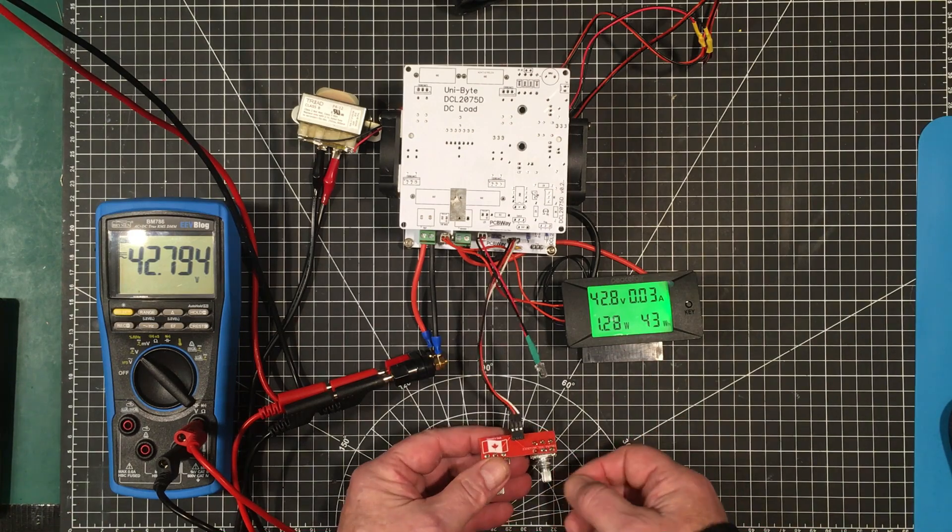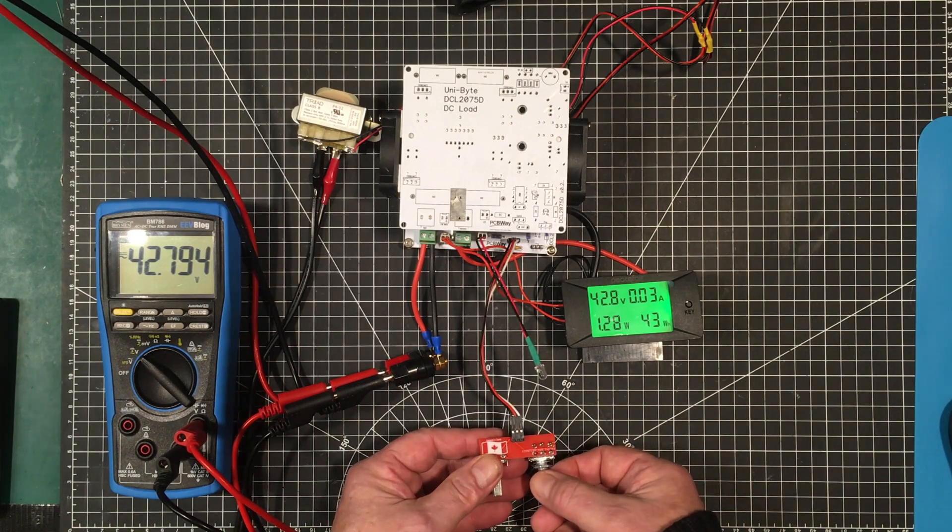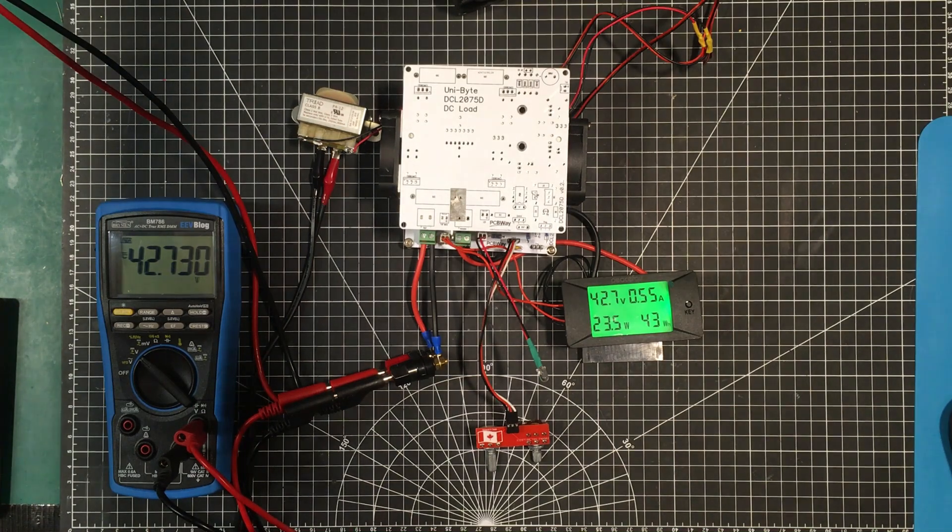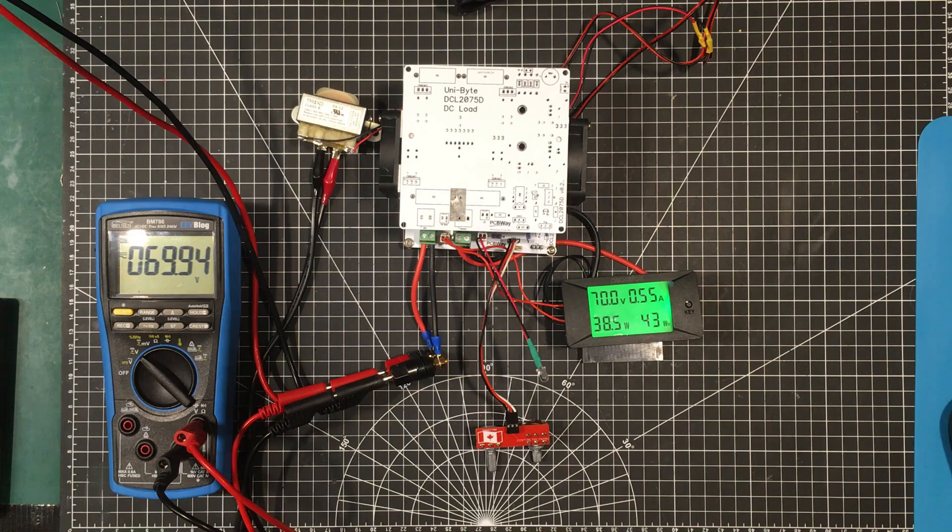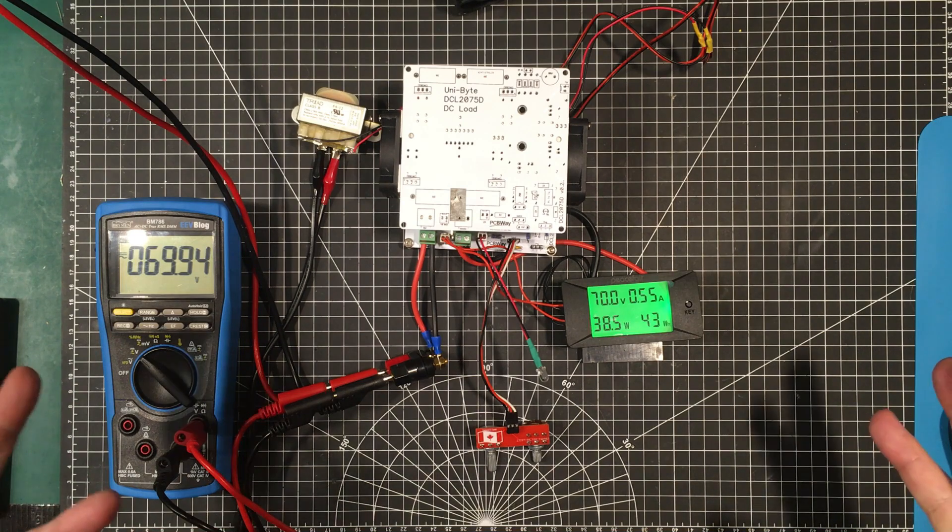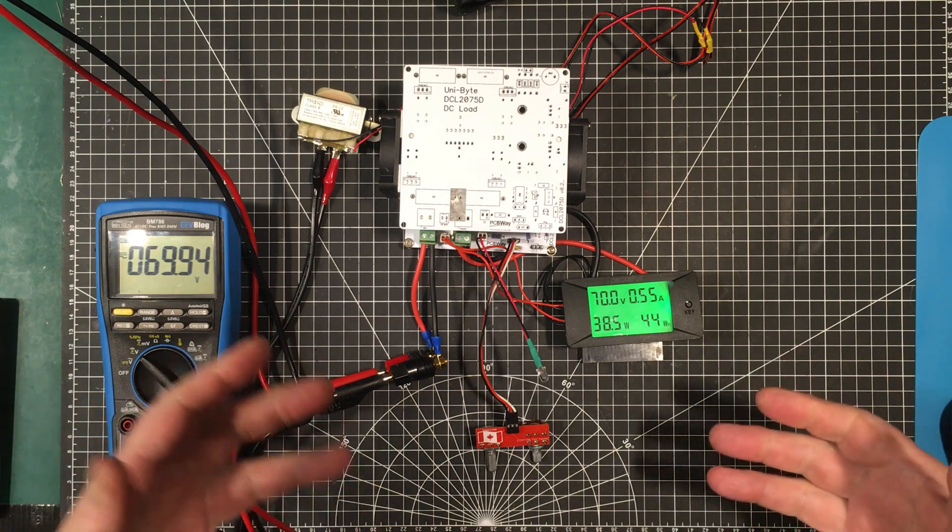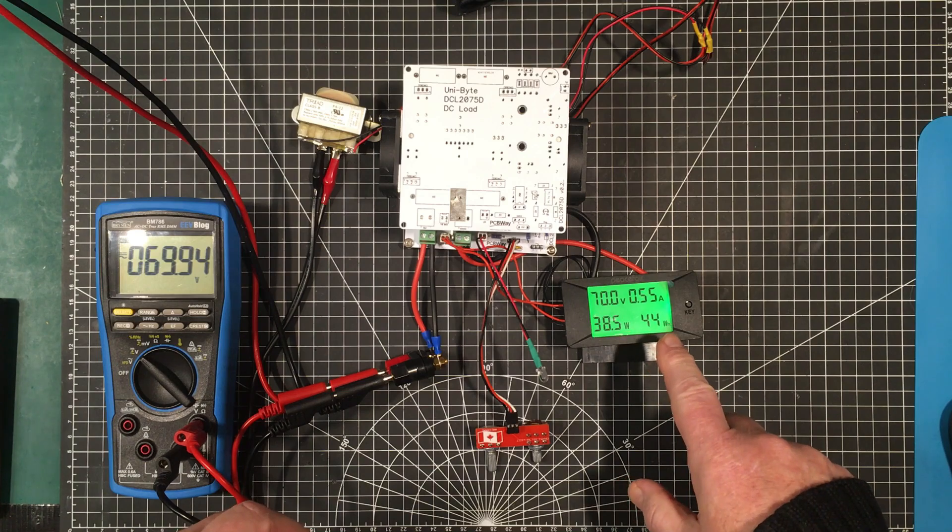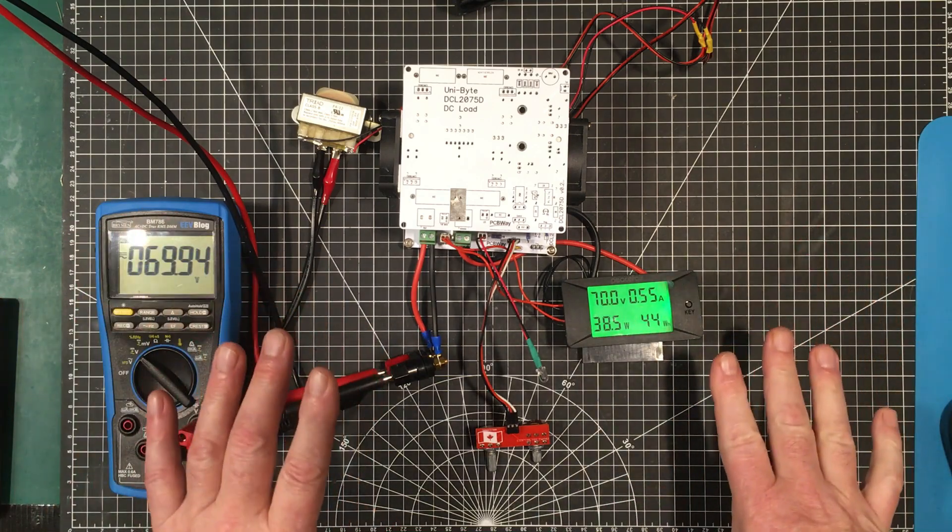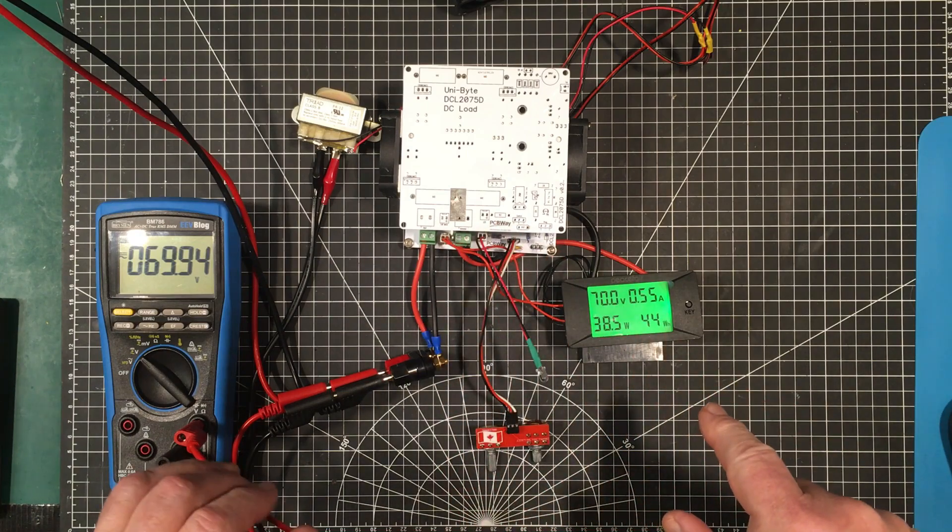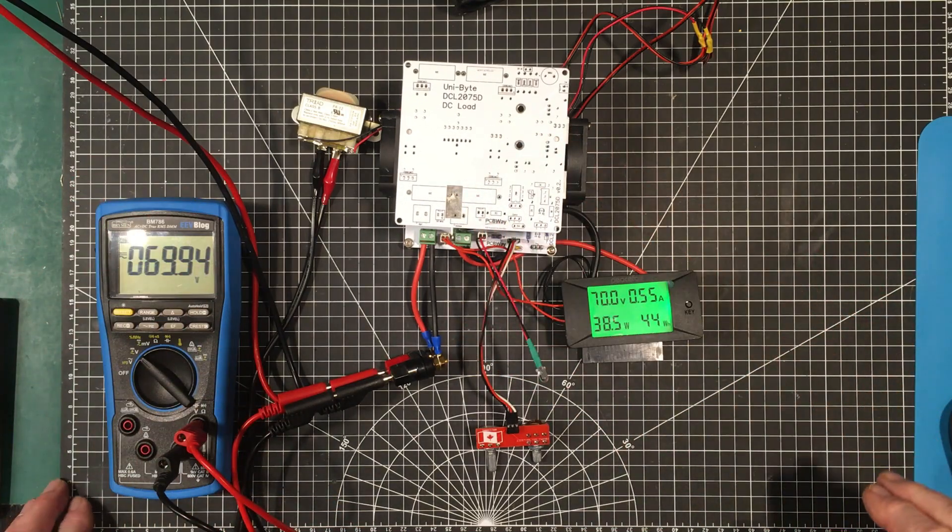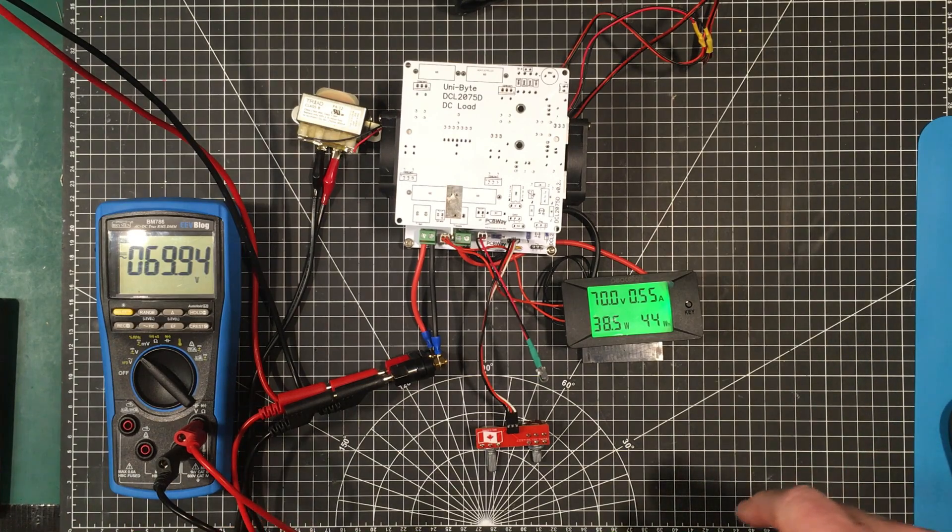Right now I'm just going to see if we can get it up to 70 volts. We're started off here at 42.8 volts. Let's bring it up to half an amp, that gives about 35 watts at 70 volts, and let's start bringing up the voltage now. We're at 70 volts, half an amp, and everything seems to be fine. So we've met almost all of our design criteria here. It'll certainly do 100 watts no problem at all, the fans respond as expected, the thermal shutdown responds as expected, and we can get it up to 70 volts. We just haven't been able to test the 20 amps. I feel sure that'll do it because each one of these transistors here is rated over 50 amps, so we have 200 amps capacity here in the transistors. But we'll have to wait to the next video to do that. So let's go up now to the office.